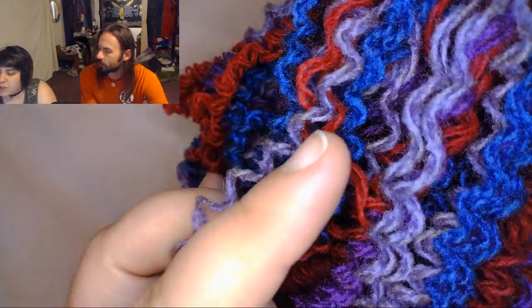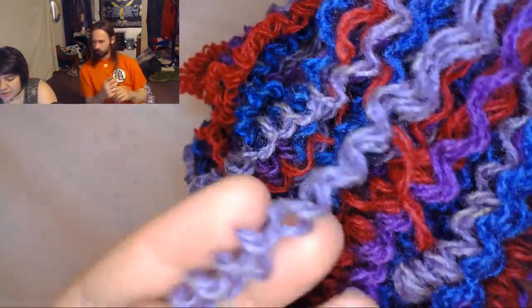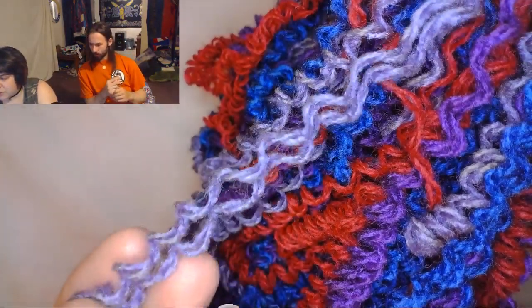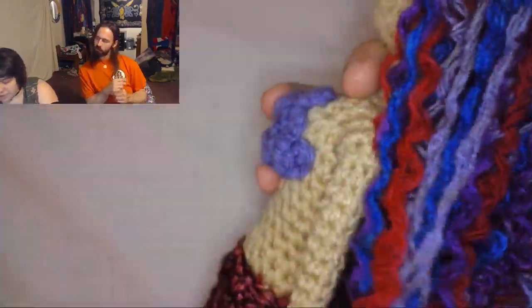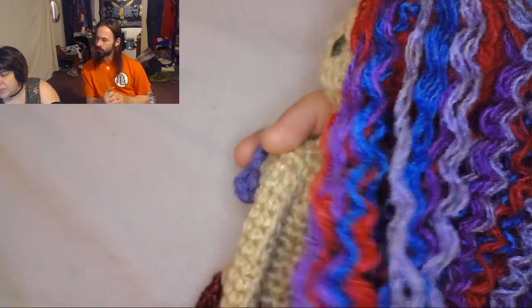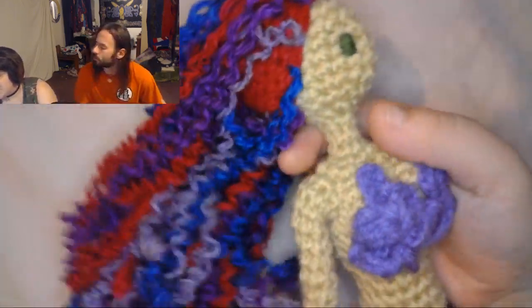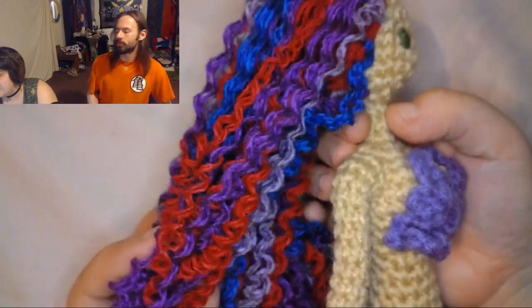So it did wash out the color and bleach it in a couple of spots, especially on these lighter colors, like this lavender here. Made it look a little more gray in a couple of spots. But for the most part, it came out okay. But the method that I use now to curl hair just looks better because it's more realistic looking. But also it is a lot easier on the hair, I guess. It makes it a lot less likely to bleach that way.